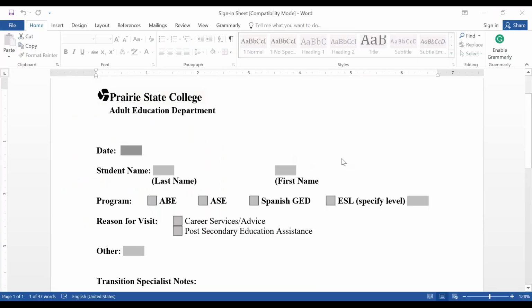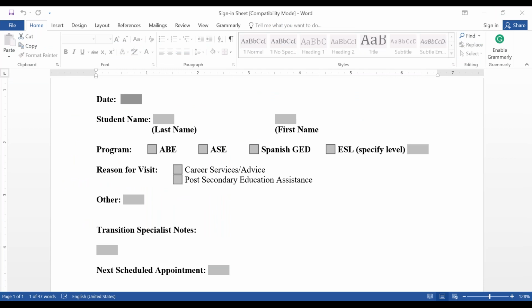This is what I call my sign-in sheet. Besides the clipboard I have on my desk, when students come in, they will sign their name, and on that sign-in sheet I have the date they came, their name, their phone number, and the reason why they came. The phone number is very important because a lot of our students change numbers on a daily basis. It might be a different number by the next time they register, and then when they actually start classes, they might have a whole new number by then. So they always put in their phone number, what the reason is, whether they came in person or I spoke to them on the phone, and then the time they came in and the time they left. So that's what they fill out.